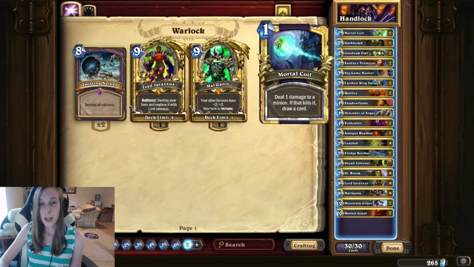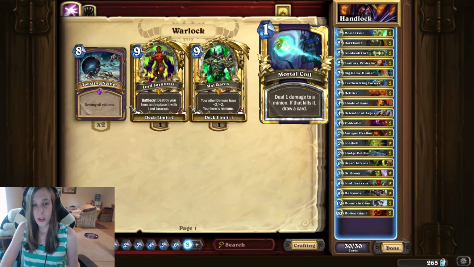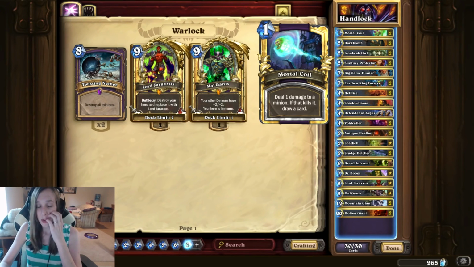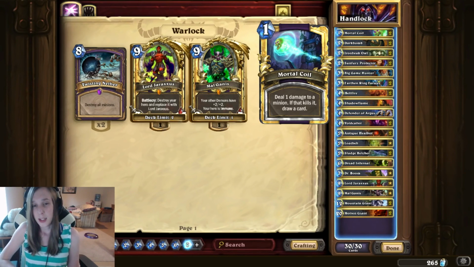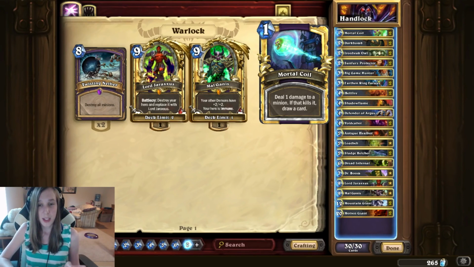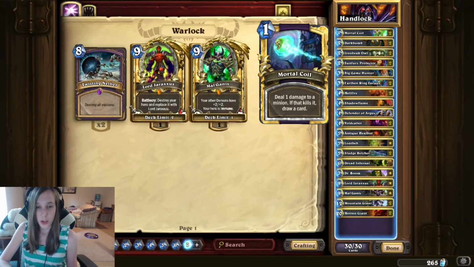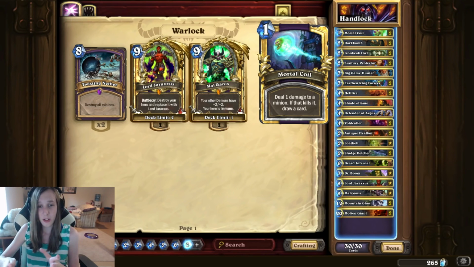So first up we have Mortal Coil. Mortal Coil is a 1 mana, 1 damage card that is basically a form of removal for early game. If your opponent is playing early game creatures, Mortal Coil is there to kill that early game creature as well as cycle through your deck. But it's not only useful in early game against aggro, it's also useful in mid game. When you trade up with your creatures, you want to use Mortal Coil and cycle through the deck without having to tap, things like that. So it's just a cycle card / removal card, which is really, really strong.